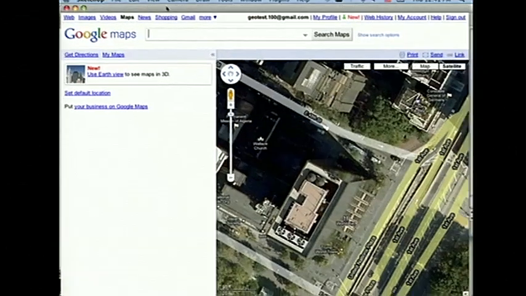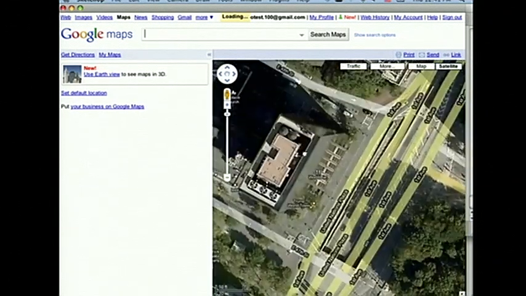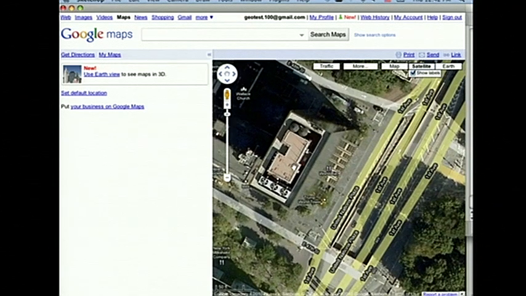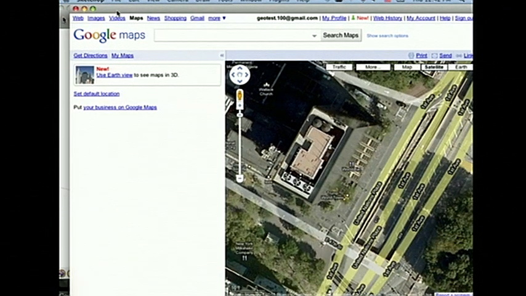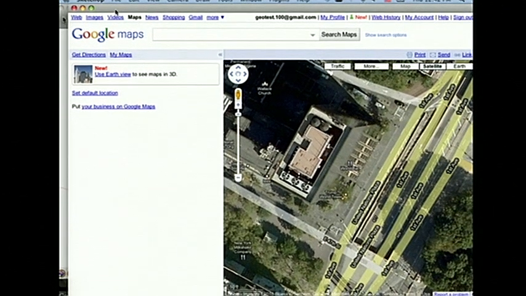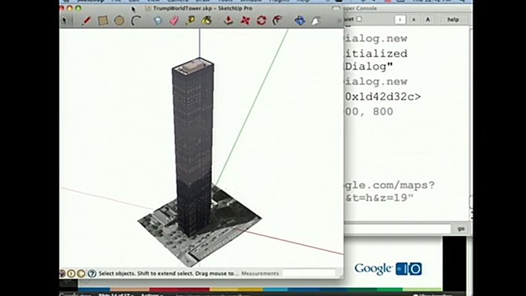Here's my web dialog within SketchUp. It sets that lat long of the Trump Tower, and there it is, right there, Trump World Tower. So once I have a model, I have different tools for visualizing where it is. It's easy to put maps into there. We're dealing with 3D though. What would be even nicer, as you would extrapolate, is that we can put in the Earth API browser web browser plugin. And that's what we've done with this plugin.